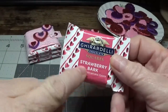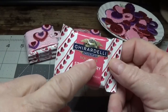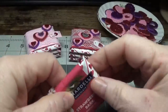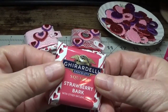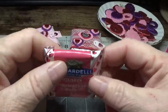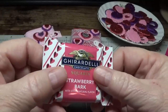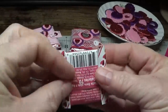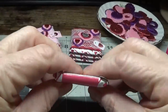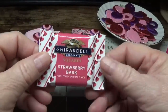I prefer the bark or the crispy rice one over the ones with a cream or liquid center, simply because they're so much easier when you have to take them down like this. Because it's bark, you don't have to worry about the candy squishing, so that extra puff of air is not in the wrapper. The ones with the liquid centers have a little puff of air that the manufacturer puts in to protect it, so when you go to fold back the low ends like this it's very uneven — it's like trying to stabilize a balloon. So be sure to get the bark if you can.